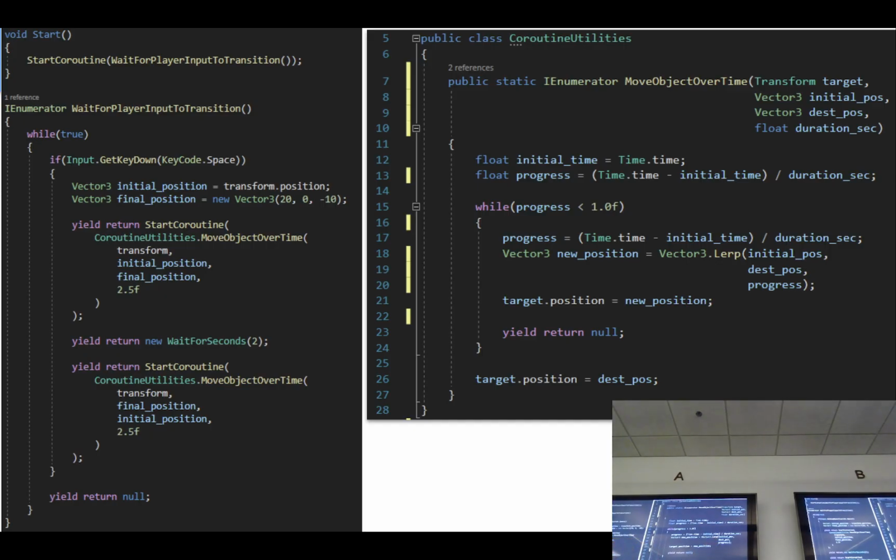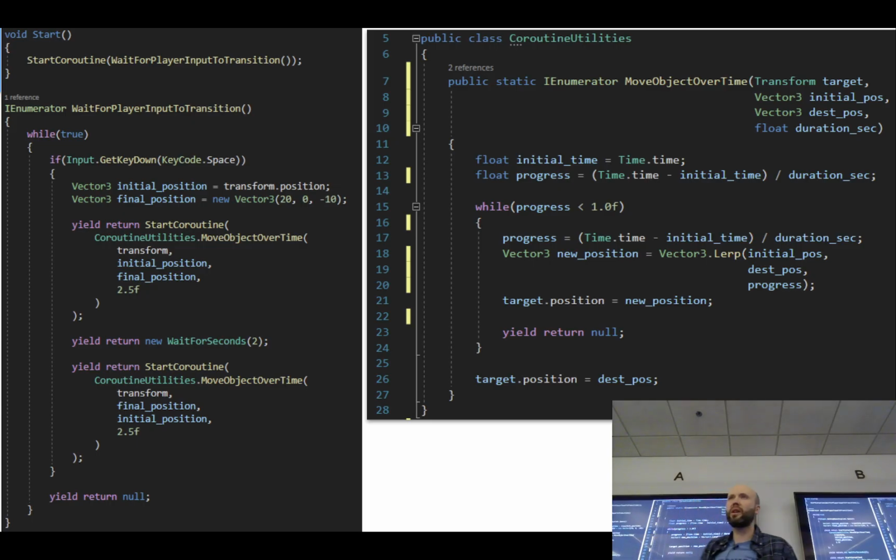In other words, this function is going to move our object between 2 points over the amount of time that we specify. Okay? And so we call this function, we wait on this coroutine for 2.5 seconds, we move, and then once we're there, what do? We chill there for 2 seconds, and then we call the same exact function, almost identically, except what has reversed? Our initial position and final position has swapped, so we're simply going back. Okay? And then we're done.